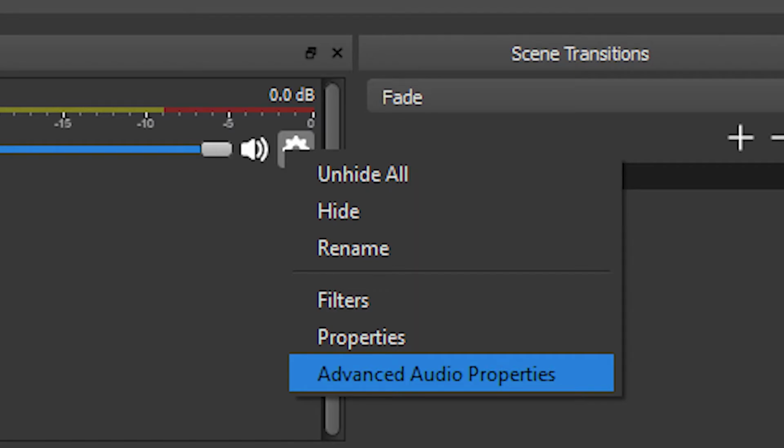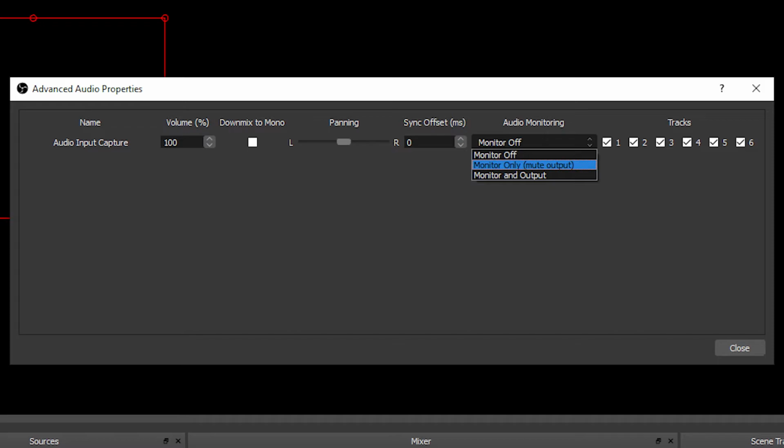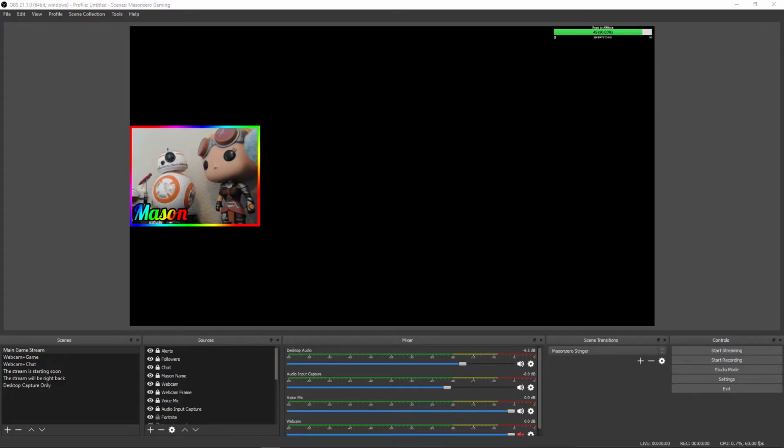Then, under Audio Monitoring, you can select to monitor specific sources. Since there's a delay, I wouldn't recommend leaving this on, but it's great for testing. All of the other source types you're unlikely to use right now. The most important parts are getting your game, microphone, and webcam set up.